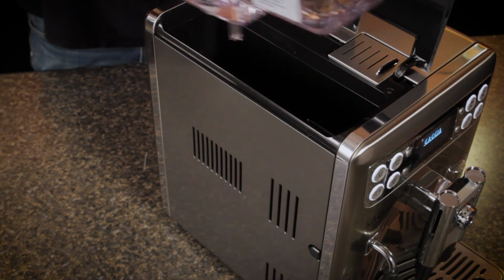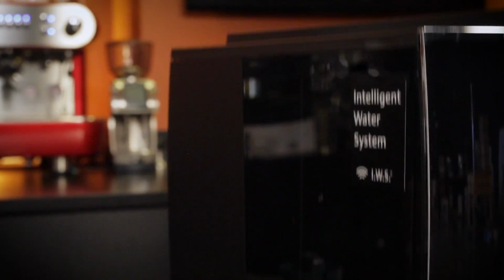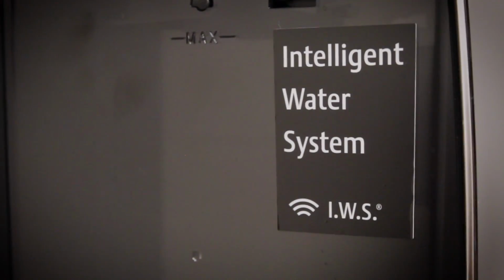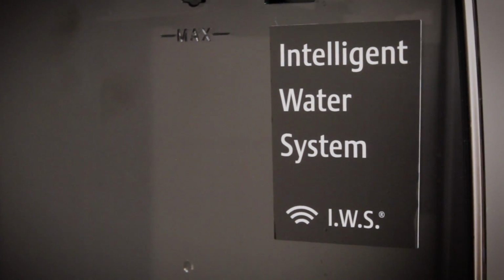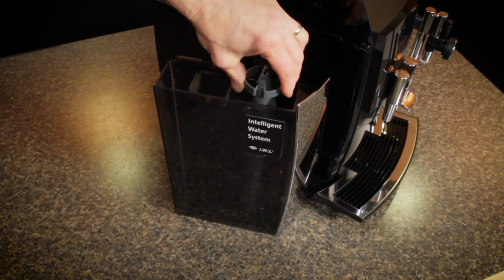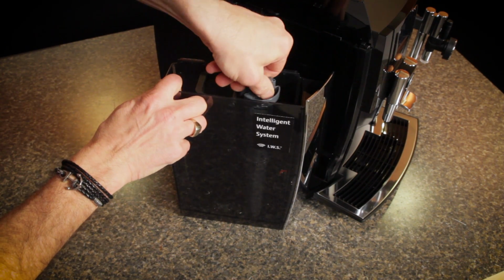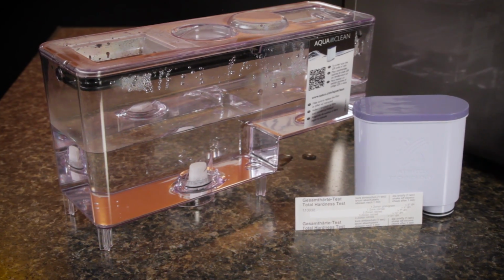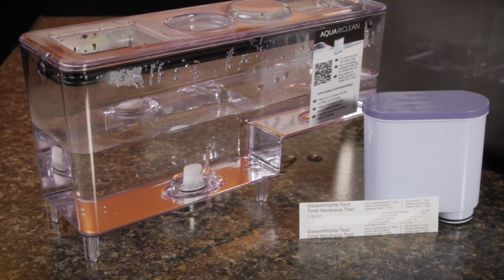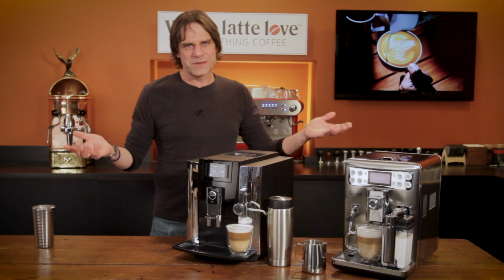Both machines come with a water filter to remove chlorine and excess minerals. The E8's filter uses RFID technology, which is part of Jura's intelligent water system. The machine automatically senses when the filter is changed. Use a water filter in the E8 and you never have to descale. On the Babila, using a filter extends descaling intervals to as much as once every 5,000 cups, depending on your source water hardness. So, who is each machine for?